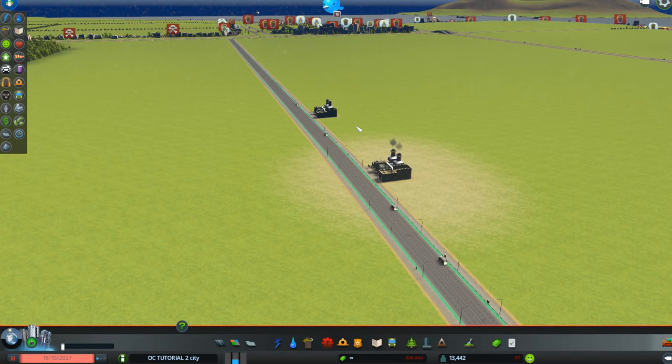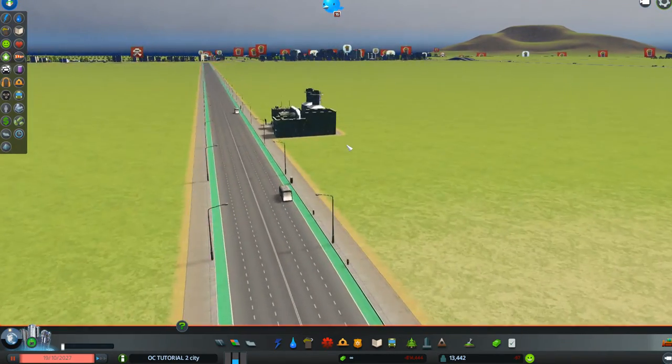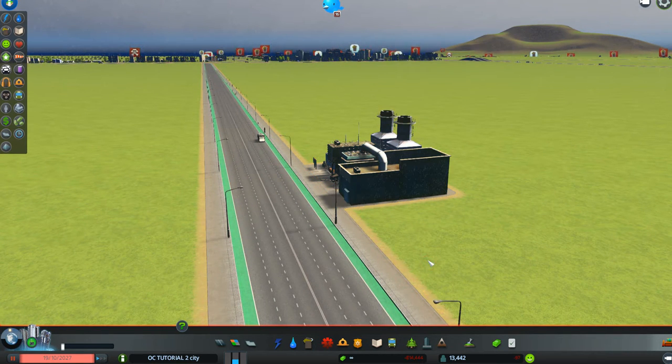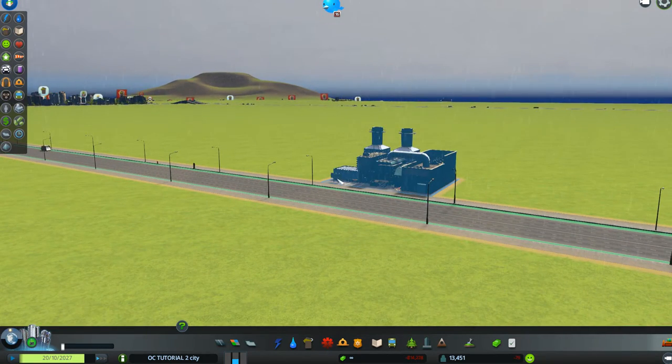Hitting the space bar. Okay. Now, we have to grab guys that are from this one, which is Portside farming. So as soon as somebody comes out of that one, then we can grab him. Hopefully it won't take forever.